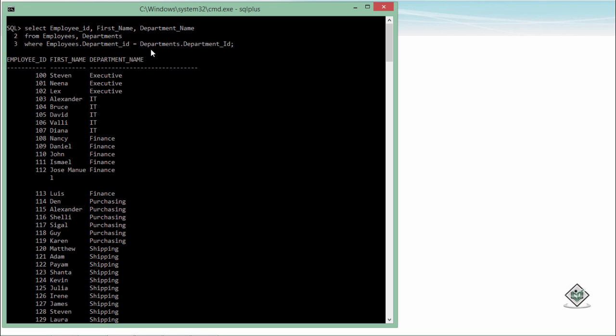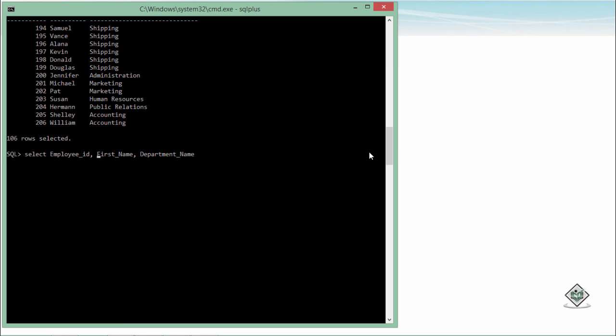Only the common records are in the output, and I am using the equal operator for the join. So you can call it an inner join or an equi-join. If you use any other operator like greater than or less than, that will be a non-equi-join, but the overall impact is the same: only the common records will be in the output.